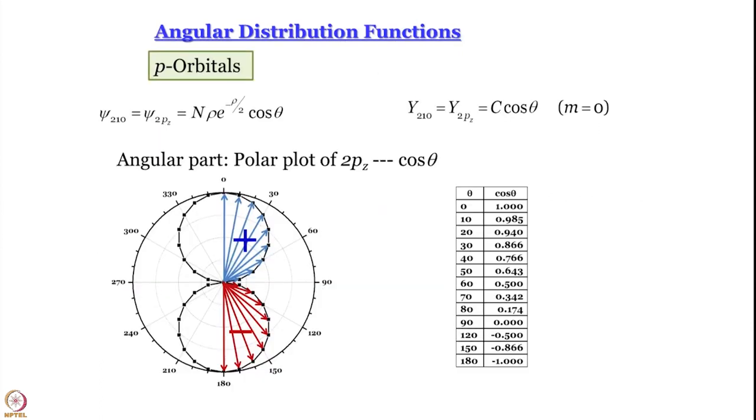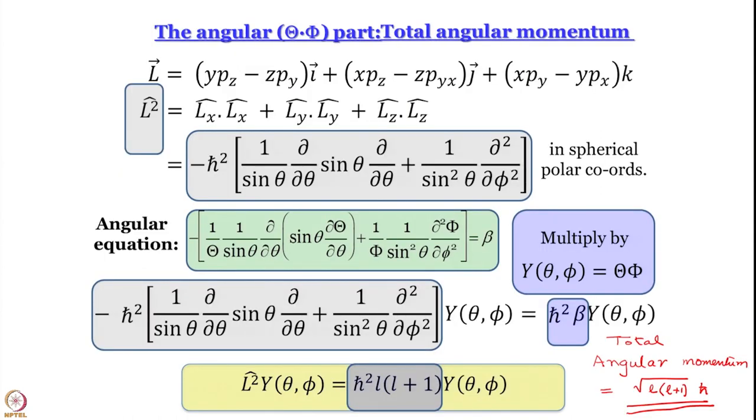So, what we have understood then is that we can figure out the total angular momentum from the theta dependent part. Remember we talked about the length of the arrow; this here is the length of the arrow, root over L into L plus 1 multiplied by h cross, and what is the z component? The z component is m h cross. So, let me just draw this picture once. Let us say this here is the z axis, and this dotted arrow is your angular momentum vector; maybe we will just make it a solid arrow.